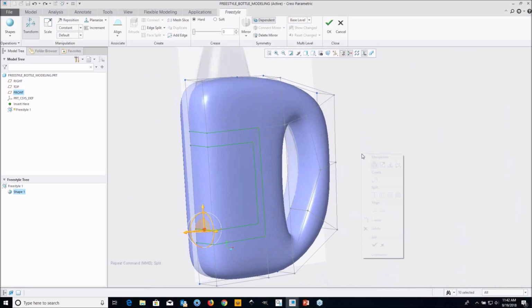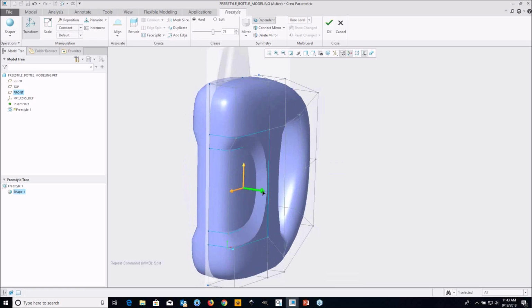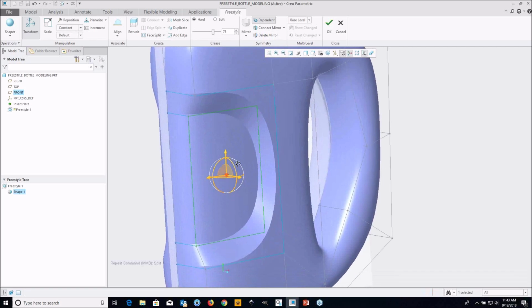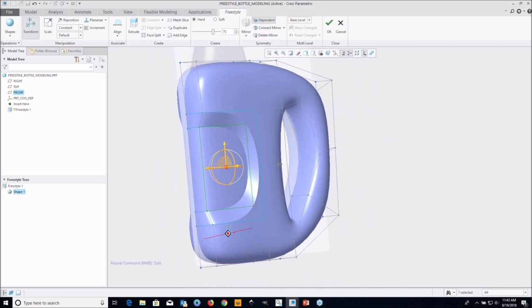Okay, so I'm going to right click, and you'll see that down here we have Crease. Okay, so if we select Crease, this time when I go to move that face, right, we have hard edges on those edges that we selected before.